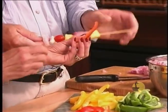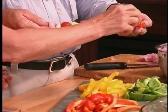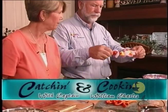You want to do it? Sure, I'll do it. All right, another piece of fish. All right, there you go. Fish. Yep. And pineapple, mushroom, pineapple. What about all this stuff? Where do you put that? I'm going to put one of those on there too. And you need another tomato. And another piece of fish. That's it. Fish kebab. There you go. And let's put it in the dish.